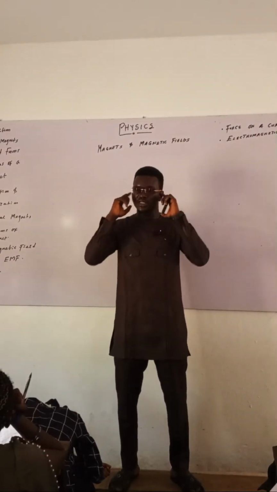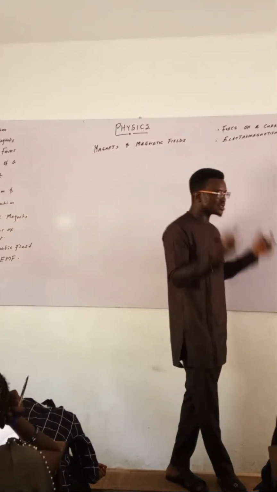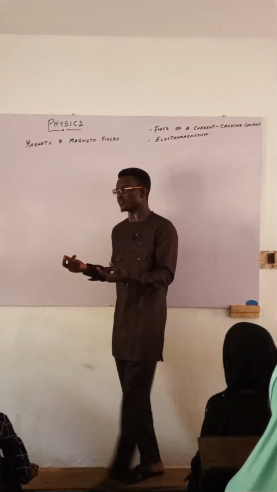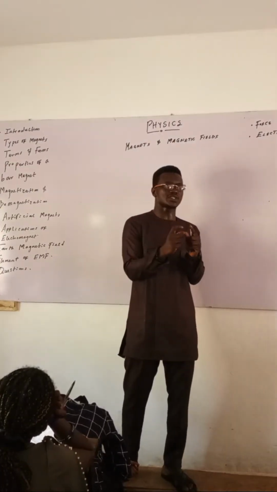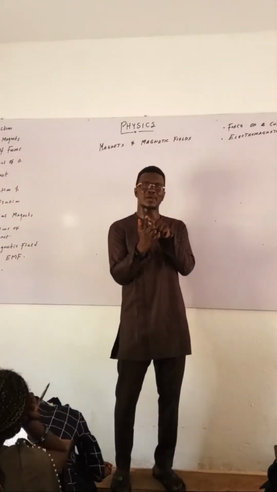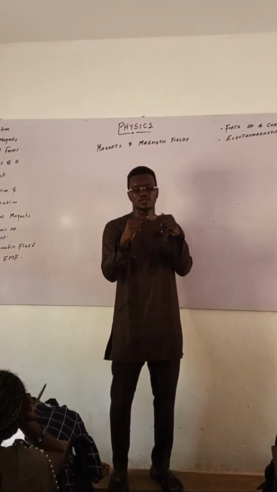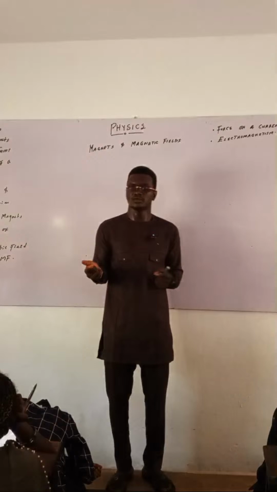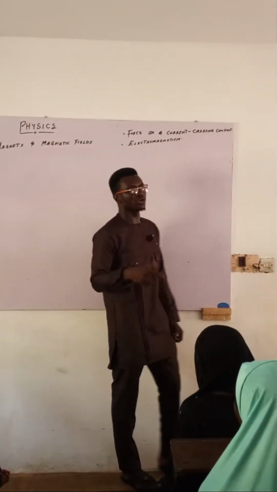Same thing with the earphone you use, your earpiece. There's magnets inside. If you want to test it, you can take your earpiece. Let the earpieces face each other. You will see that they will attract. Take the lower part of the earpiece and the upper part, put them together, and you see that the upper parts together will move away. They will repel.